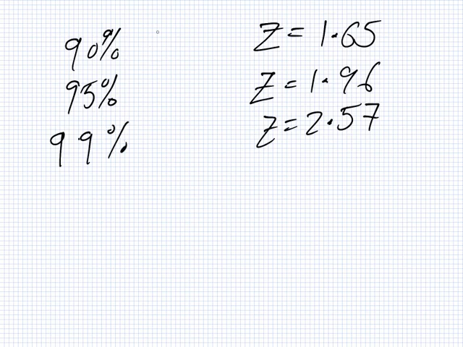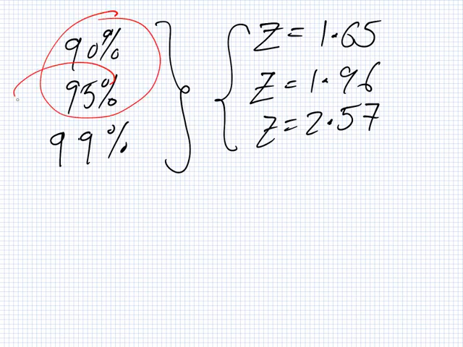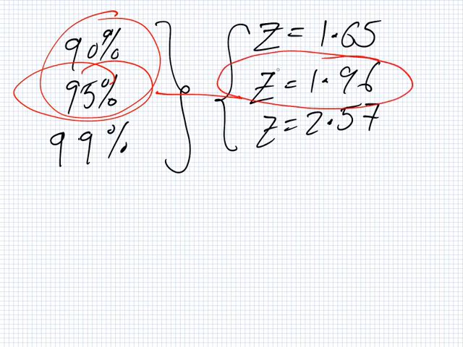So these three here, they're the most common confidence intervals you could be asked to construct in the exam, KJ. In particular, these two, and in particular, this one the most. So if you only remember one number to save time in the exam, remember 1.96. It's nearly 2. In fact, it's quite common in a lot of courses to actually use 2, just to make the calculations a little quicker and easier to do in your head.